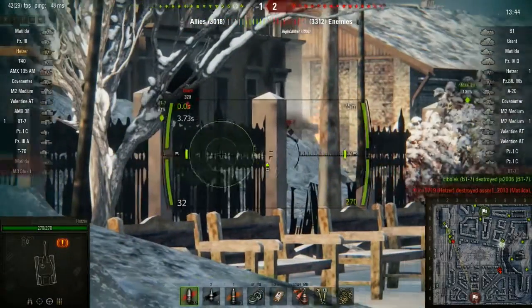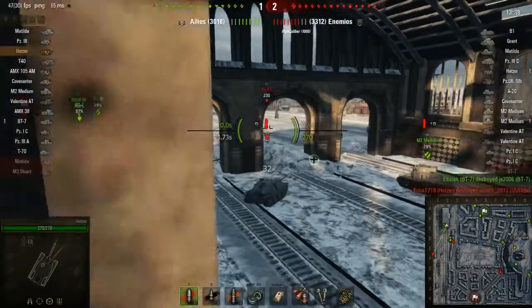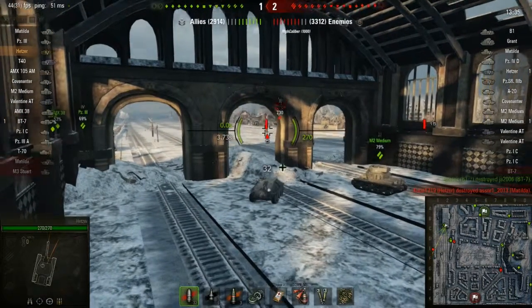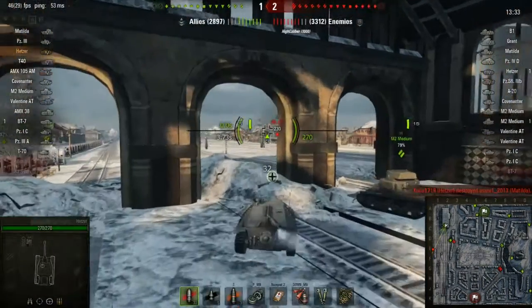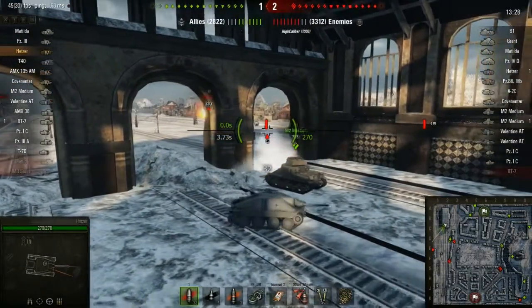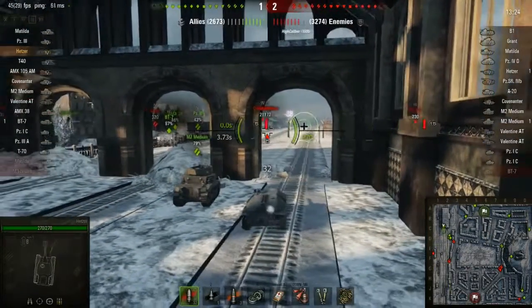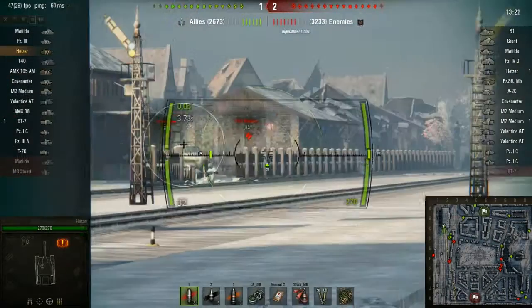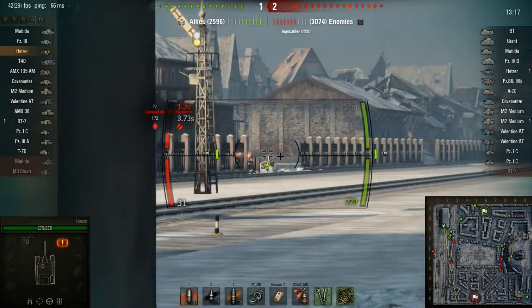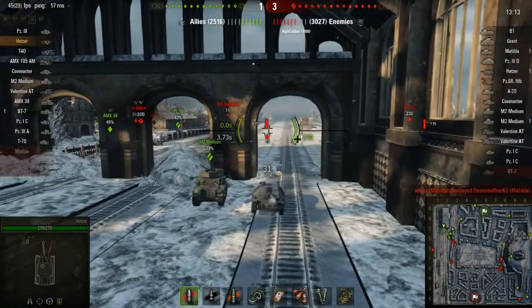I take up this position under the railway because that would be my usual place to go to snipe. However, it doesn't seem to be paying off very well because, A, there are not that many enemies attacking along the railway, and also I've got this M2 medium that's kind of standing in the way. Finally I get a bit of an opportunity to shoot, but they retreat, so the opportunity is lost.